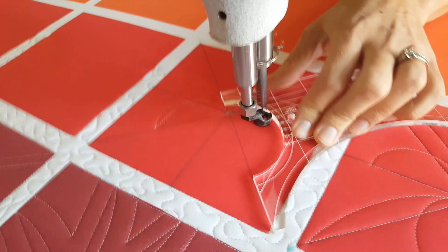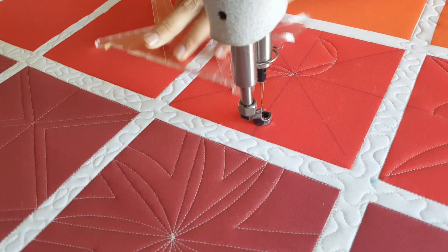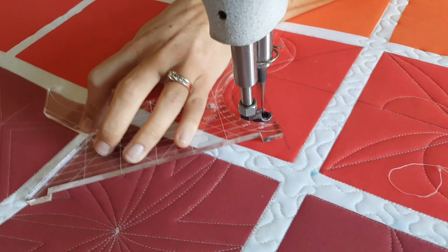Now when I stitch this out, I chose to stitch across the block as I stitch my design, but you can work in any manner — stitching your curves, adjusting the ruler, using the straight side, stitching up to that center stitching point, and then back out to the actual center of the block. I'll repeat that process on all four sides of my block. From there I'll mist away those marked points to complete this design.